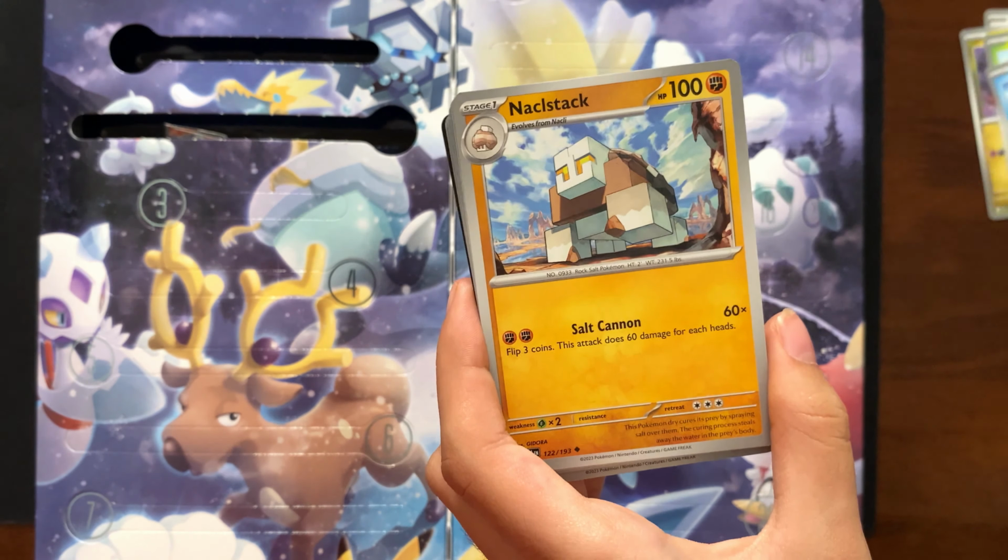Talonflame. It's foil. Whoa. Orthworm. That's cool. Let me see that one there. What's the rarity? It's a star. Ooh, look at that foiling. That's cool. Wizards of the Coast calls that surge foil. Surge foil. Yeah.